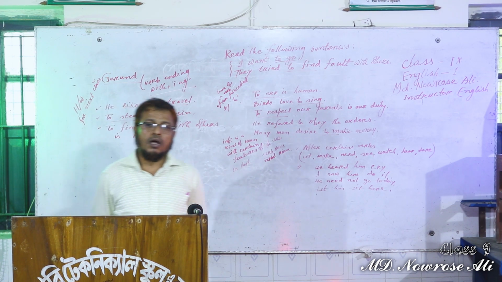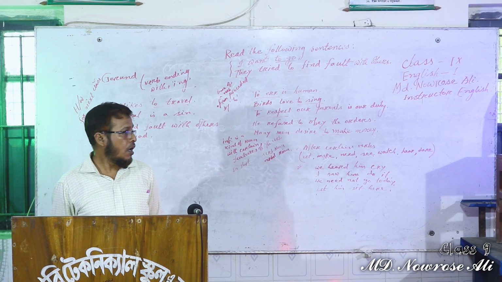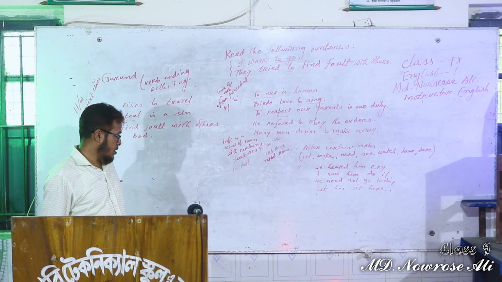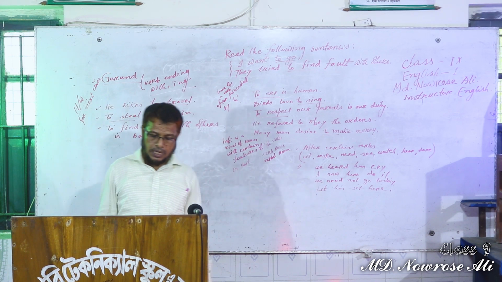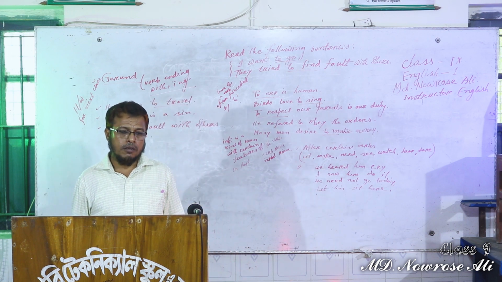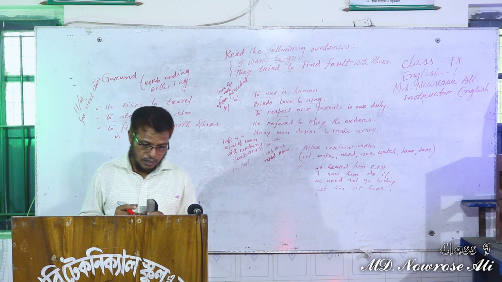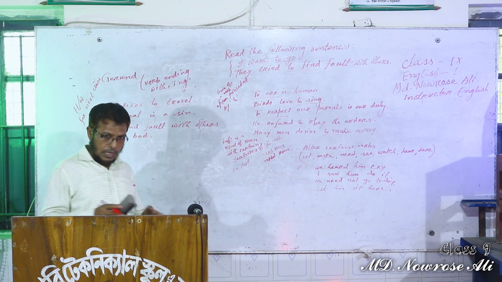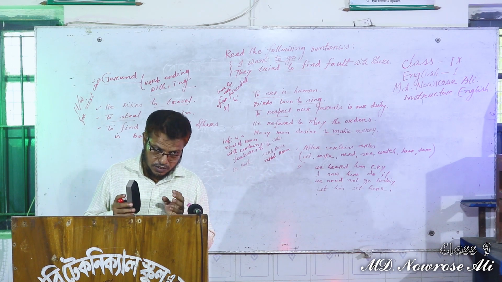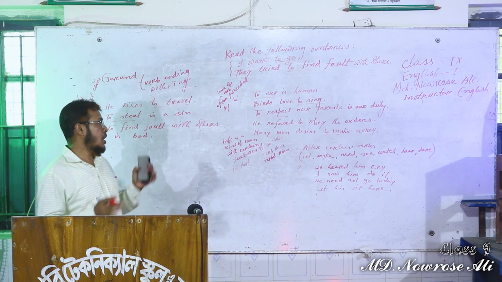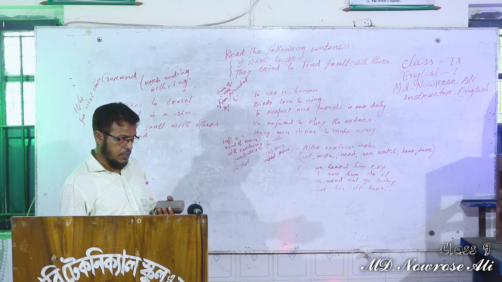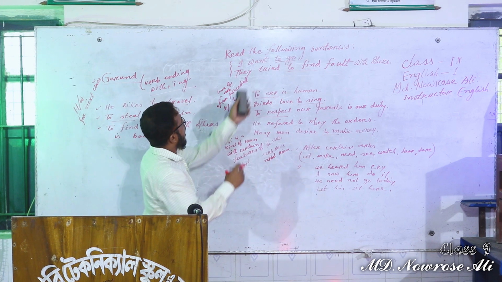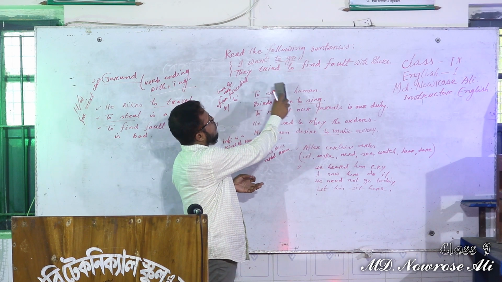In the previous class, I discussed infinitives, bare infinitives, and their uses, importance and features. I think you have already learned a lot about this. Now, I would like to discuss another point. Can you remember what an infinitive is? Infinitive, a verb form, the base form of a verb, often preceded by to. That is, I want to go. They try to find fault with others.